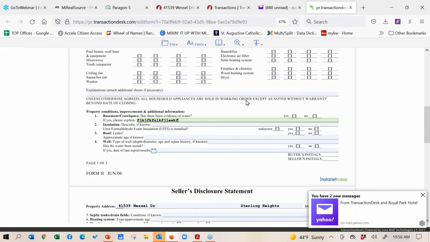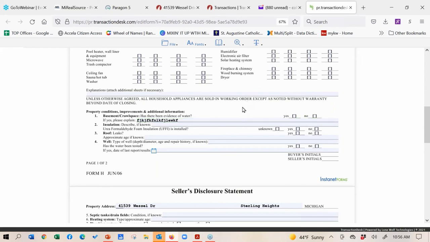Now, a lot of people will ask me, does it allow it to be signed at the same time? And the answer is no. You can still send this form for signatures with the other forms you're sending out. But in order for it to be a legally binding signature in all 50 states, it has to be a locked document. Now, this, of course, is unlocked because they can fill it out.